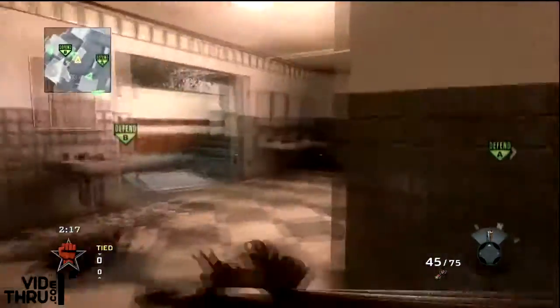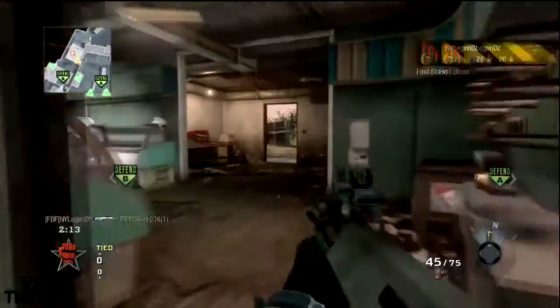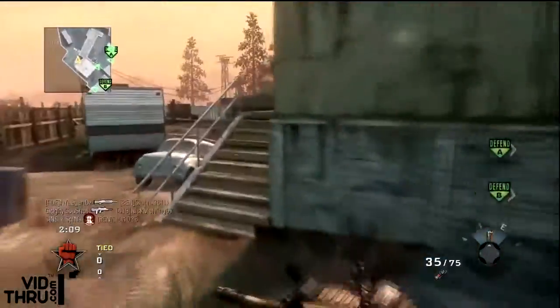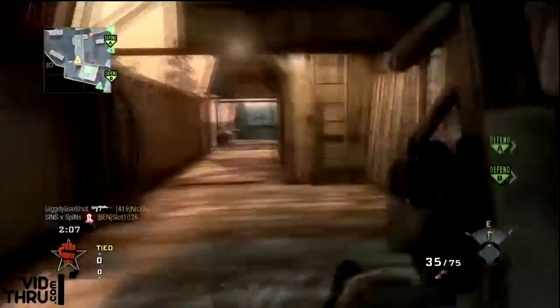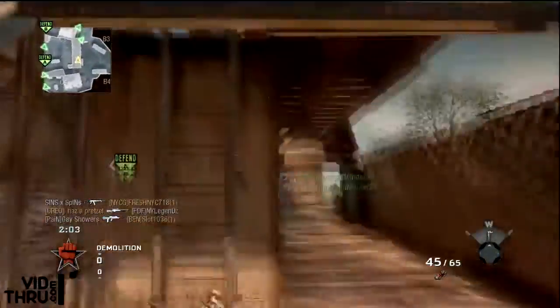The drive-in's a pretty good map for objective. My favorite is Domination, because the spawns do switch a little bit. And I kind of like that. I like if we push too far, the spawn switch, but they have to keep moving for the objectives. They're not just sitting still.